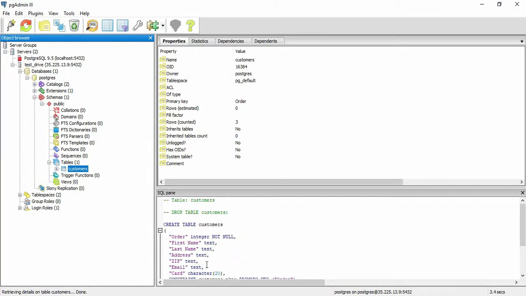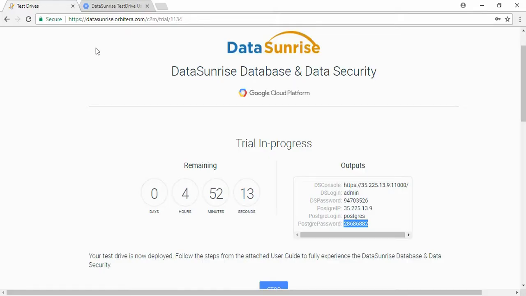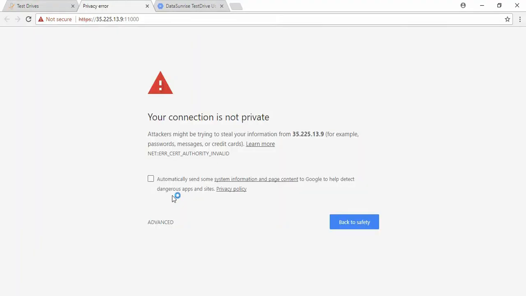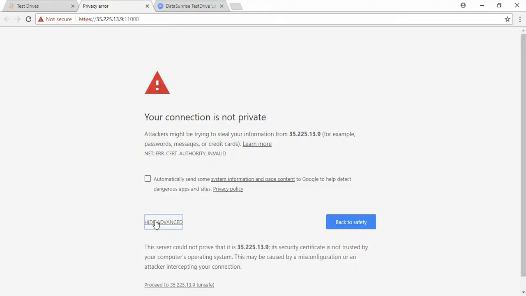Now we can enter the DataSunrise's web UI. We use the DS console address from the test drive's outputs to open it via our web browser. More than likely, you will see an unsecure connection prompt. Just follow your browser's prompts to confirm security exceptions for the DataSunrise's web UI.